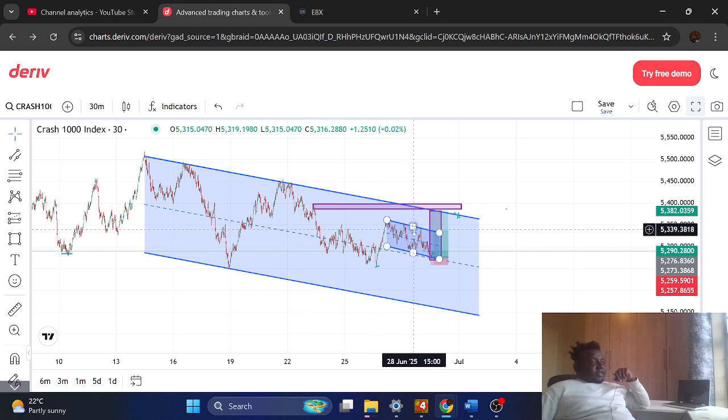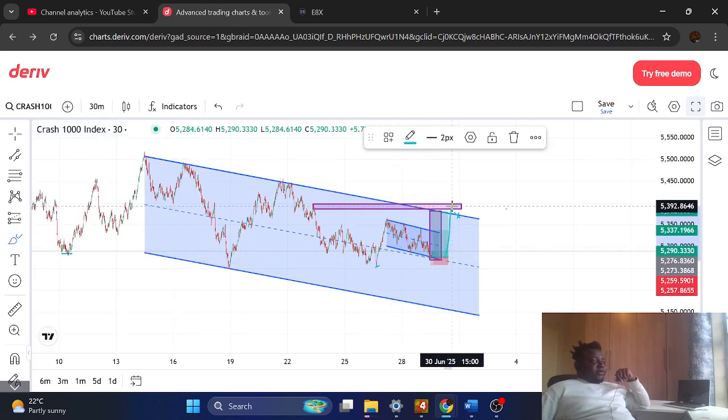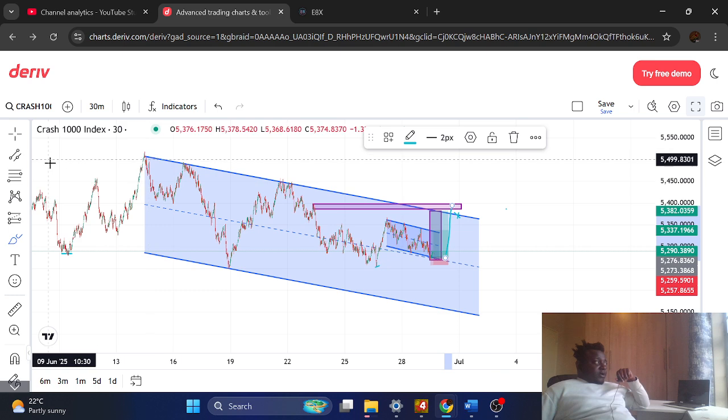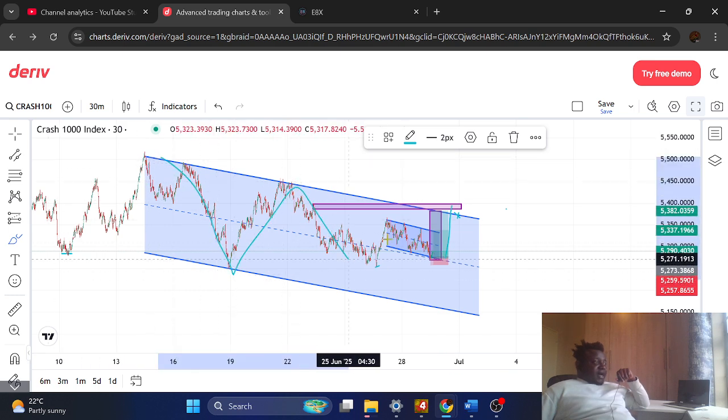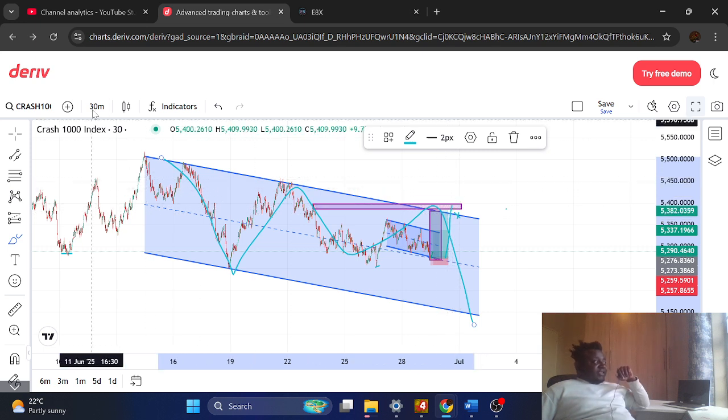So if we are going to work with this resistance, it means that we are going to allow the market to reach this point. Okay, so when it reaches this point, we've got a bigger opportunity to sell than to buy, because this will be a confirmation of a sell, because it will still have respected our channel. It will also become an M formation. You can see that this M is there. So now we're going to wait for the market to reach this point. But also when the market reaches this point, there is a chance that the market will break out.